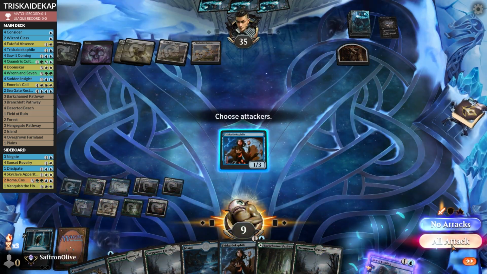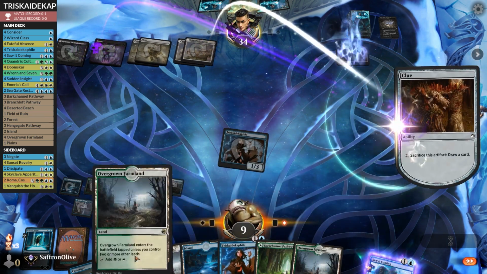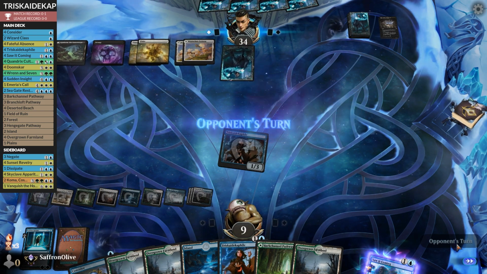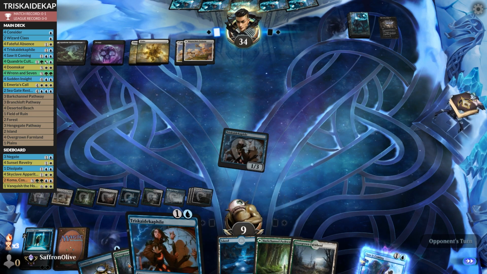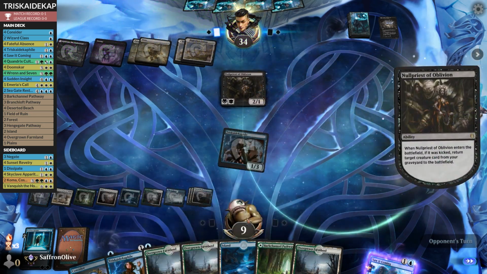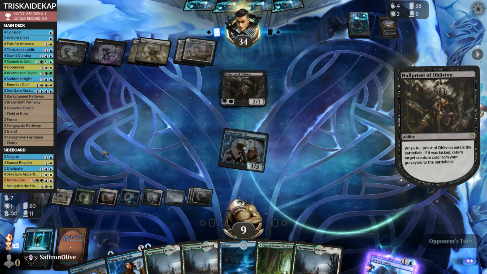Foretell. Go attacking. 1, 2, 3, 4, 5, 6, 7. We're close. We're close-ish. Opponent, 5 cards in hand. Wow, we drew so many. 1, 2, 3, 4, 5, 6, 7, 8, 9, 10, 11, 12, 13, 14, 15. We've drawn 15 of our 23 actual lands in the top of our deck.